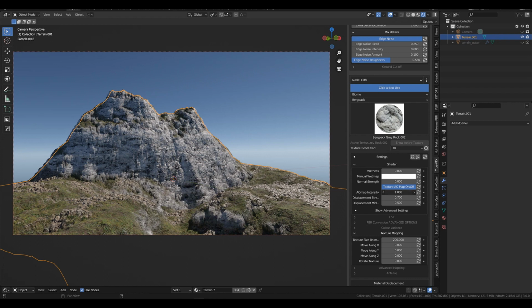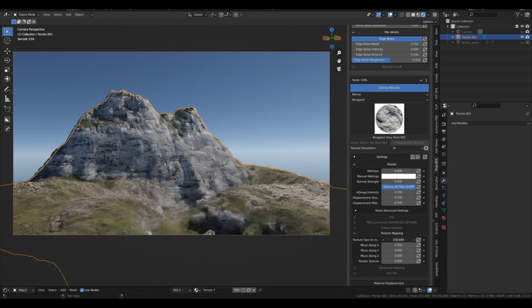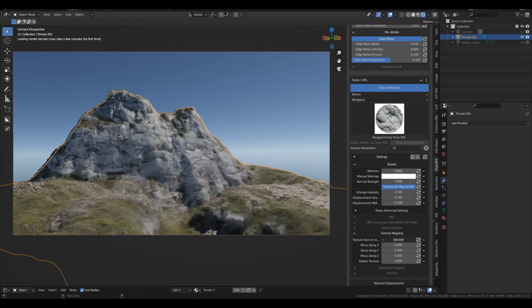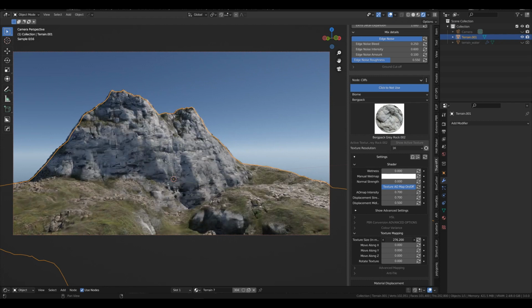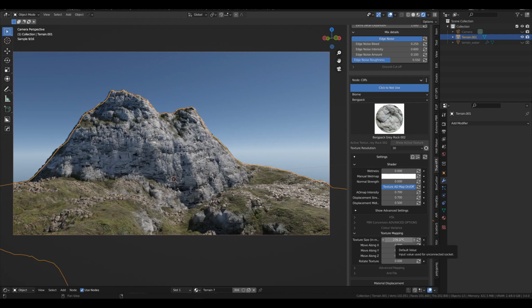We could increase the AO, make it a little bit darker, like 0.7, and that's fine. We leave it here. We can go over 200 as well, but this is totally up to your artistic choice, something like that.